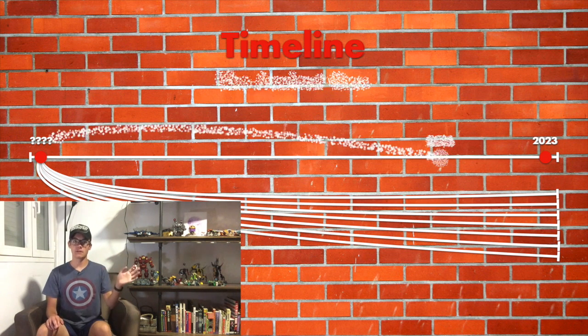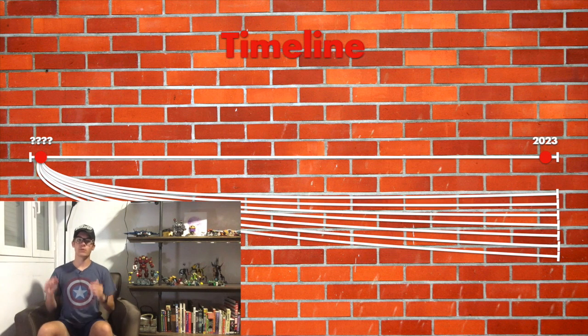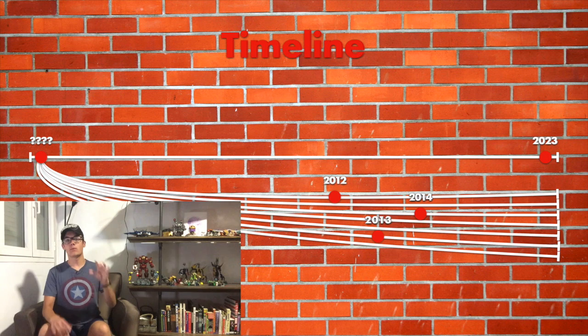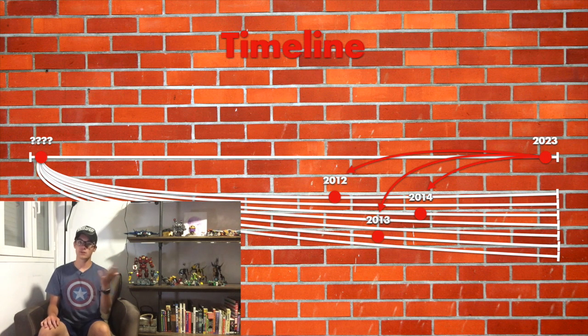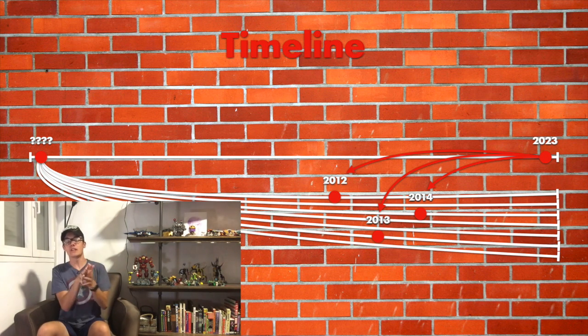Now, let me just erase some of this stuff here because I don't need it. I just need from this branching off point to 2023 or onward. Still, there's different points of time within these different timelines. It's not like a whole new reality. It's still different points of time here. So what if the Avengers went from 2023 of their universe to different points of time in these other universes, or different areas of space where there is a new timeline? There's nothing preventing the Avengers from doing this, to where then they would rewrite these timelines or just end up continuing these timelines.